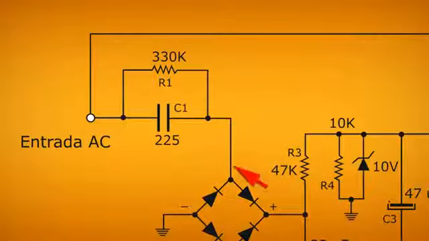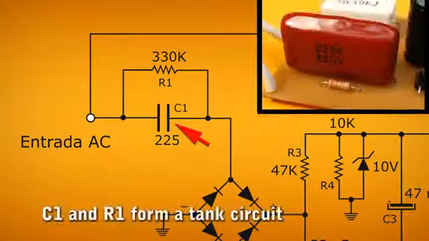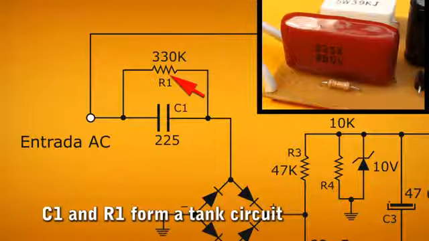The 2.2 microfarad capacitor is in series with the voltage input from the public network and restricts the flow of current, passing only about 60 milliamps or so. The 330K resistor is in parallel with this capacitor. It is responsible for discharging the capacitor when the circuit is disconnected, preventing the capacitor from staying charged and sending an electric shock when handling the circuit.